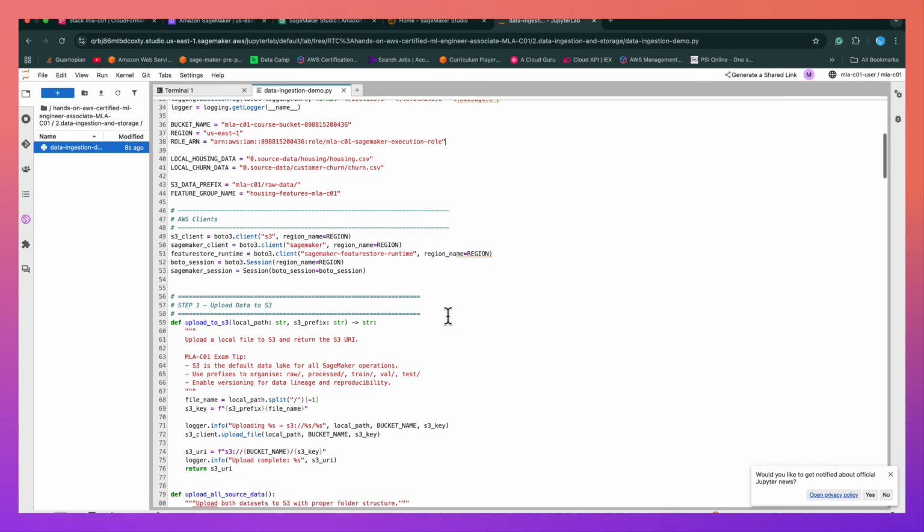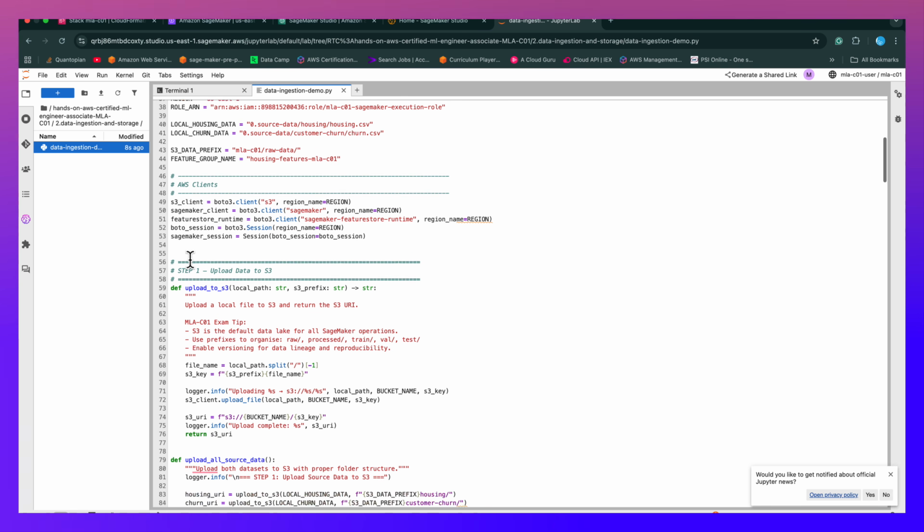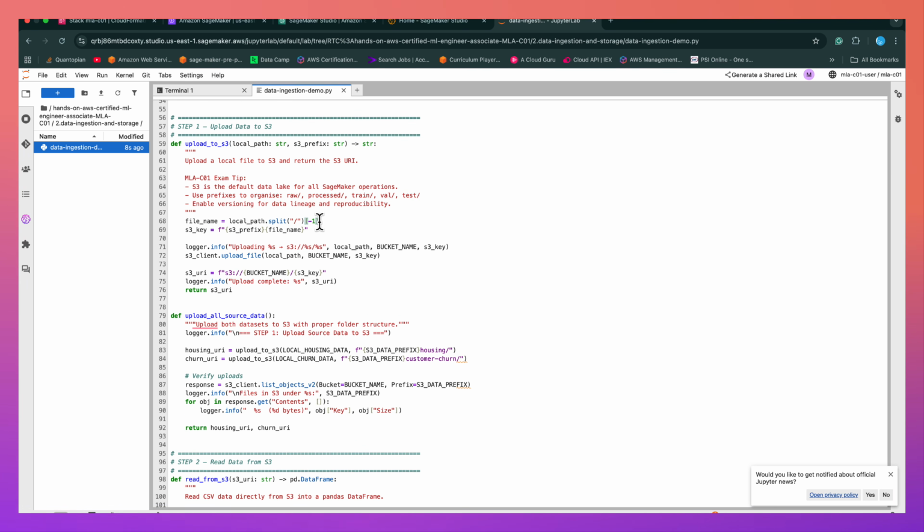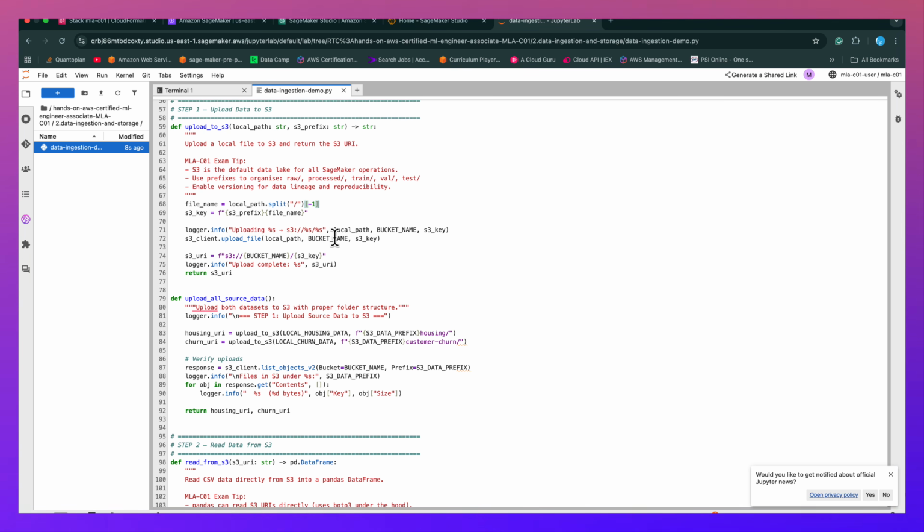Right, I'll run you through it and then we can take it out and see it in action running. So let's have a little look at what the code's doing before we do anything else. This is the import of the S3, SageMaker, feature store, and Boto session that we'll need. Step 1, upload the data to S3. S3 is a good default data lake, and I've put hints through this code as well so you can see what we're actually doing. We're going to upload the data into S3. That data, if we just take a little second, we go out, is coming from here. This is the source data, and we're going to look at the housing data first.